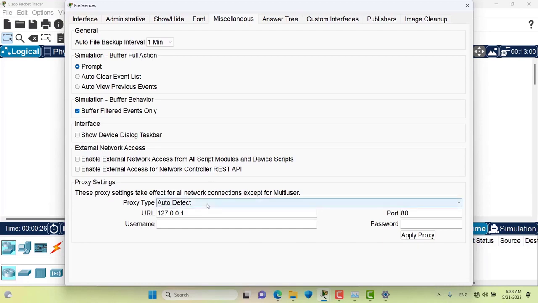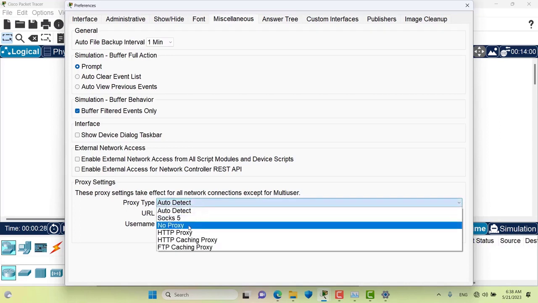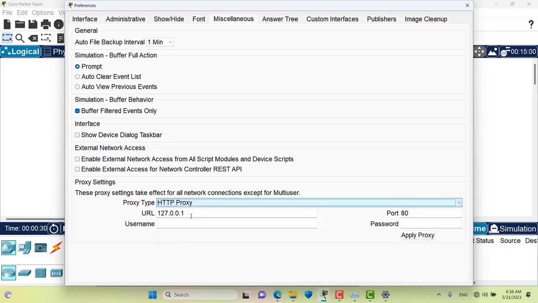Now, I can always override these settings by using no proxy or an HTTP proxy, and put my own proxy server like www.proxy.my.domain, my custom proxy server, and then apply, and this proxy server will be applied for all network connections that Packet Tracer uses, except for multi-user.